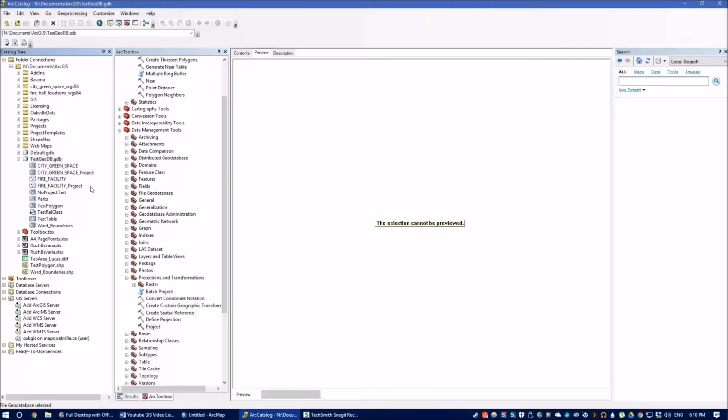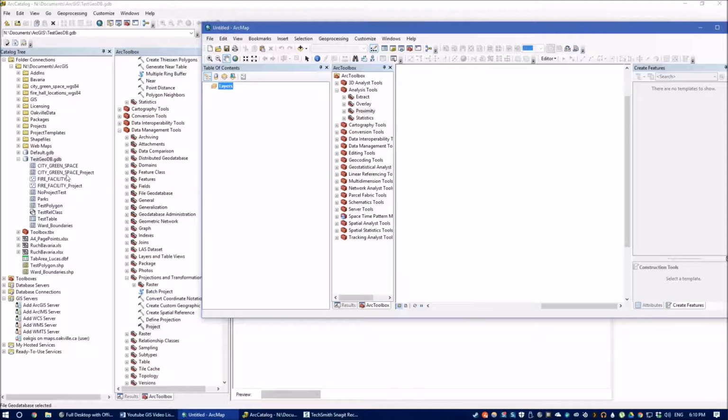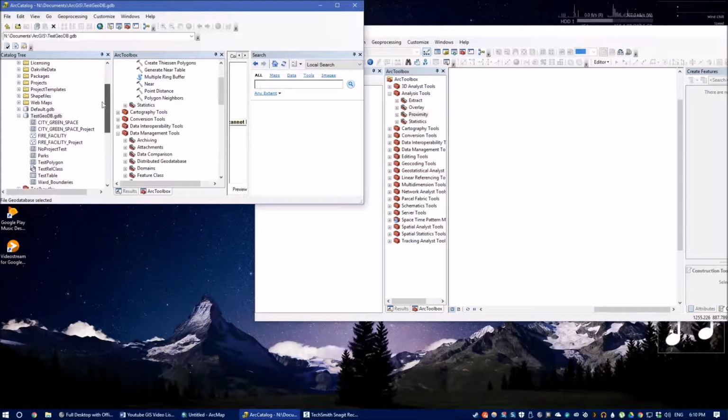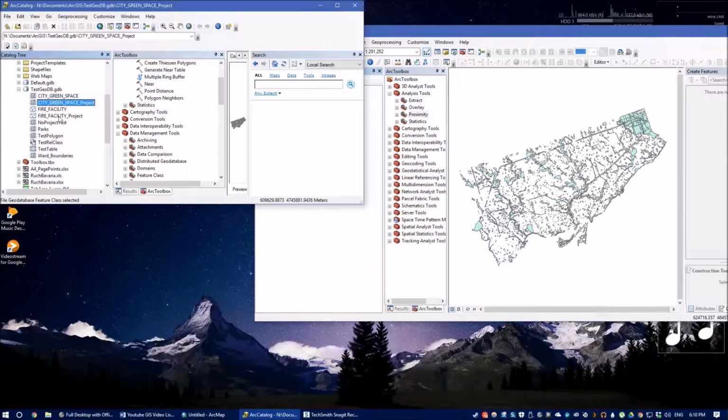It's complete. So now that we have our data ready, we're going to open up ArcMap, and I just have it open here. You can just simply drag and drop it in if you want. So let's just minimize the window a little bit here. You can just copy it in like this, and then drop it in like this.